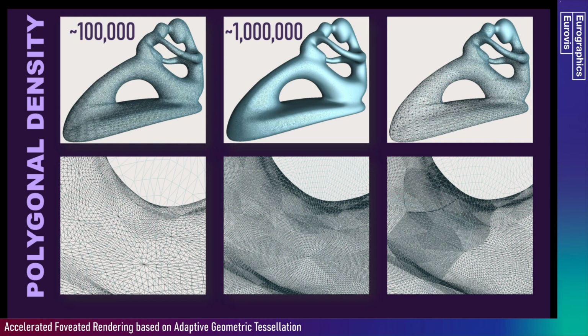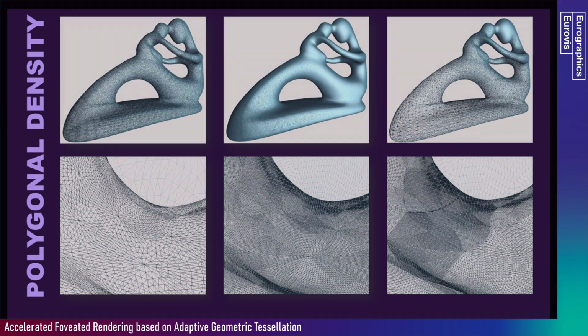For our videos, the distribution of mesh density was arranged so that there existed a 1 million polygon model density at the gaze location. The density at the periphery, however, was that of a 20,000 triangle model. The results of the user study have been discussed in the following section.